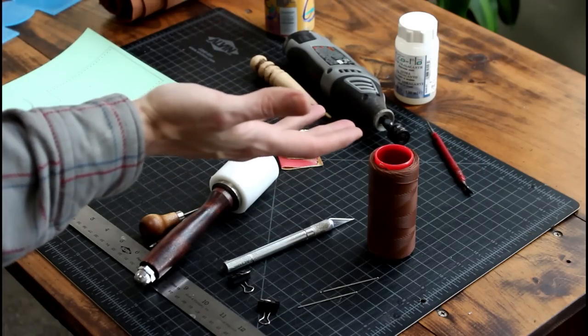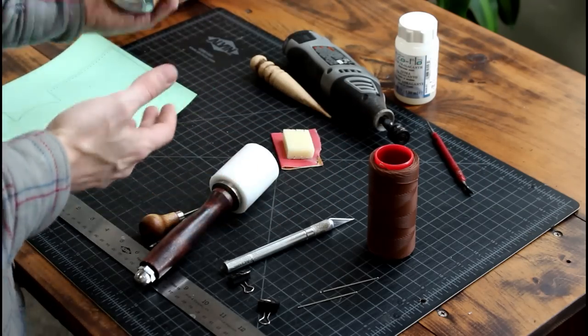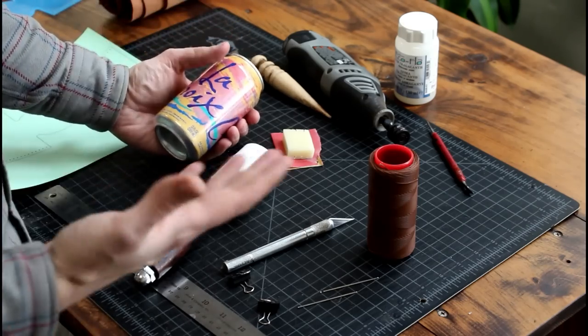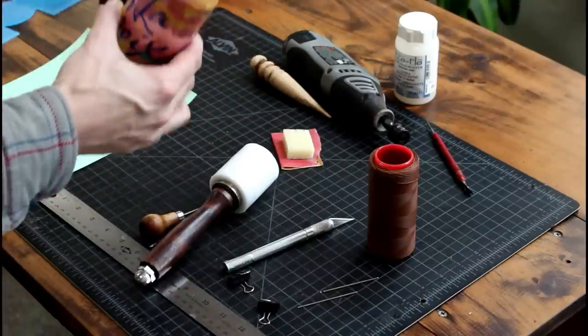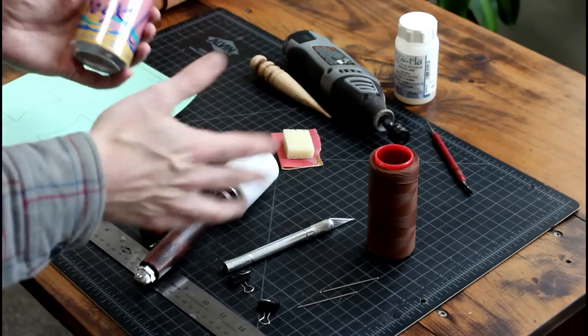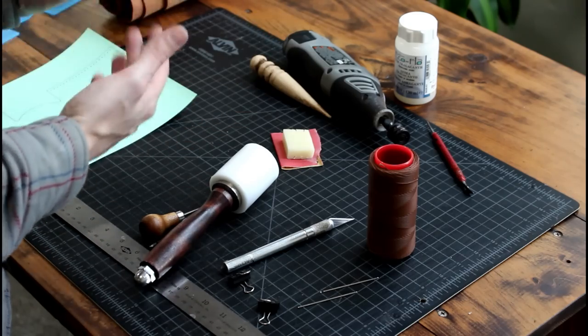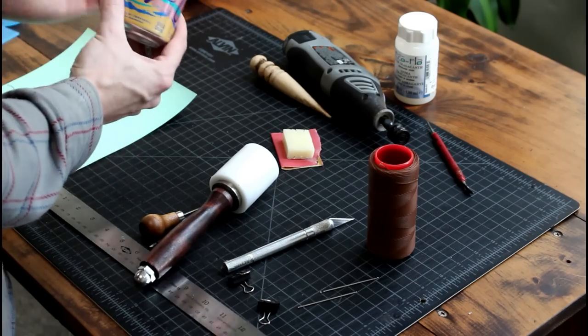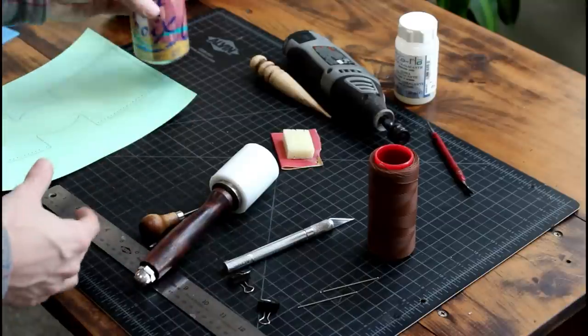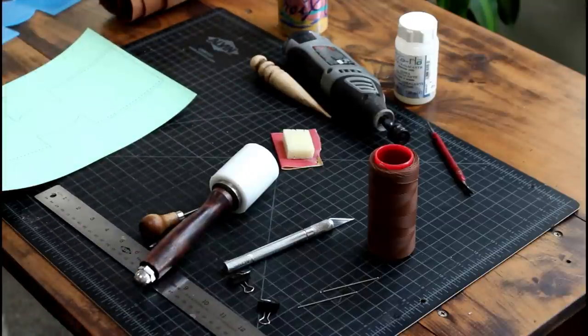For my actual can, I'm going to be using this LaCroix grapefruit, which is delicious. I don't know what the rules are for using alcohol on YouTube videos, especially if you're going to be using ads, so I'm just going to avoid it altogether. But obviously all can sizes are the same. This will fit standard size or a 16 ounce, so you can do either. But use beer if you want. I love LaCroix, so I will rep them today. Okay, so let me clear this off and we'll get into the template.